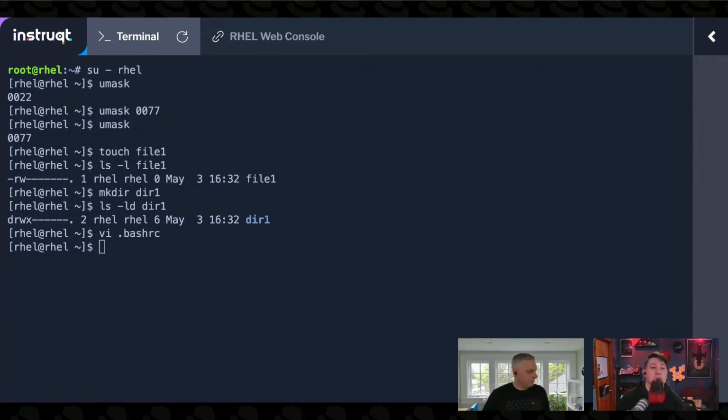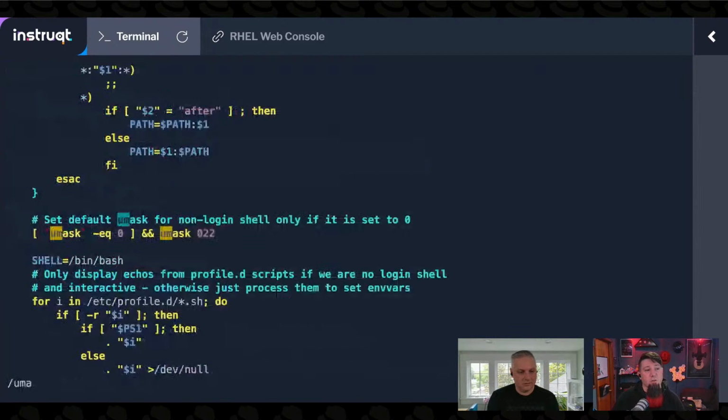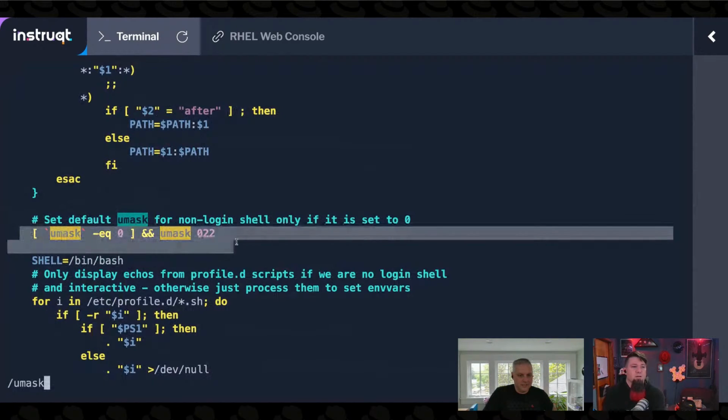All right. You could set that globally in /etc/profile or just /etc/bashrc. I think it's /etc/bashrc, but let's look. I forget if there's a better way to do that globally. Be careful setting it globally though, because it affects every user. All right, so keep in mind, be warned. There it is. Here is the thing.